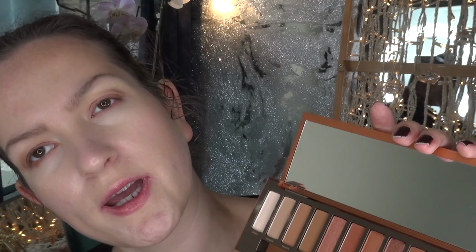Now we will do maybe something a little bit more unorthodox. So what I will do now, I will use this Lumbre, I don't know how to pronounce it. This is a shimmery shade, so I will use it on my top eyelid. It's really pretty. I do like it. Just sort of in the center.